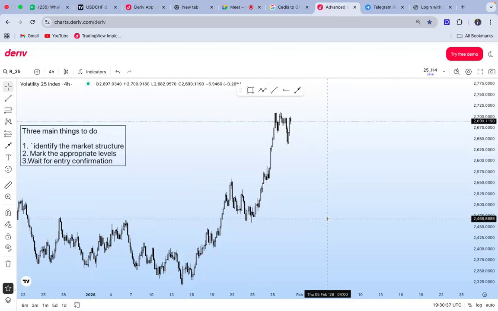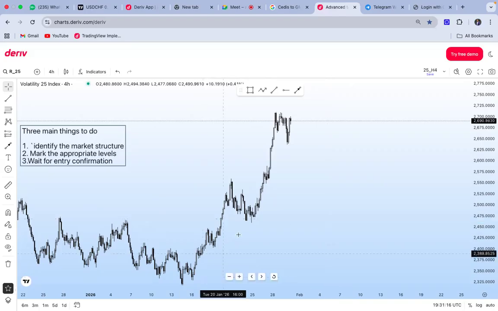Now, it is important for us to understand these things because we are going to buy from a support level and then we will sell from a resistance level. Remember this. We are going to buy from a support level and we are going to sell from a resistance level. Also, we are always going to buy in an uptrend, and then we are always going to sell in a downtrend. So under no circumstance must I see that you are buying in a downtrend or you are selling in an uptrend. Let us not do that. Okay, I want to believe that part is clear.